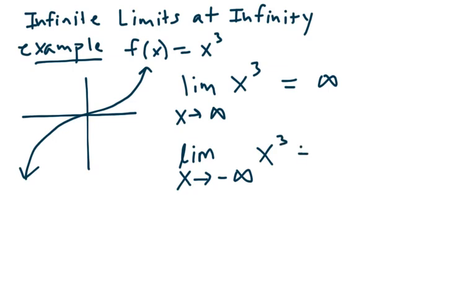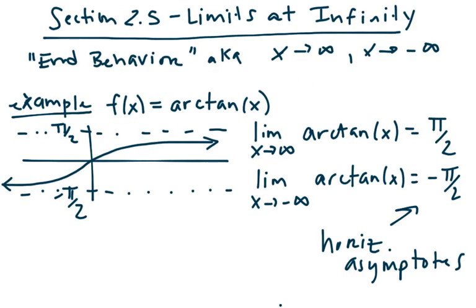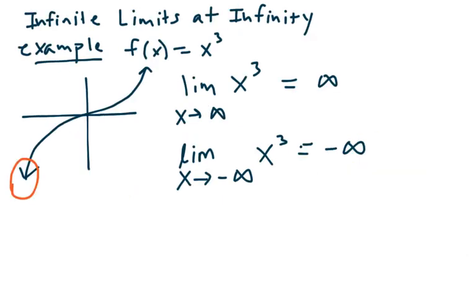And then similarly, if we look at the limit as x goes to negative infinity, well, looking at the graph, that would correspond to kind of this piece of the graph. The y values are getting very, very small, and they're decreasing without bound, so we would say the limit here is negative infinity. Okay, so that's the idea of infinite limits at infinity. So just to go back, now we've seen an example of approaching a number as x goes to infinity, and here's an example of approaching infinity as x goes to infinity.